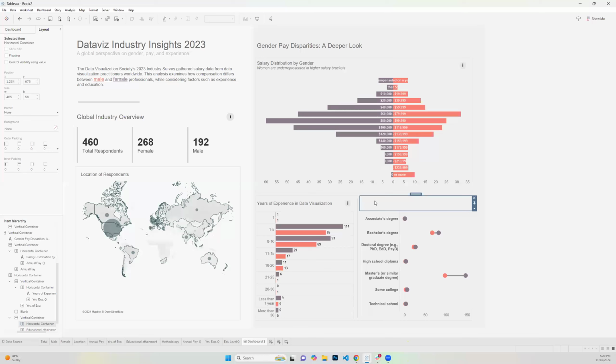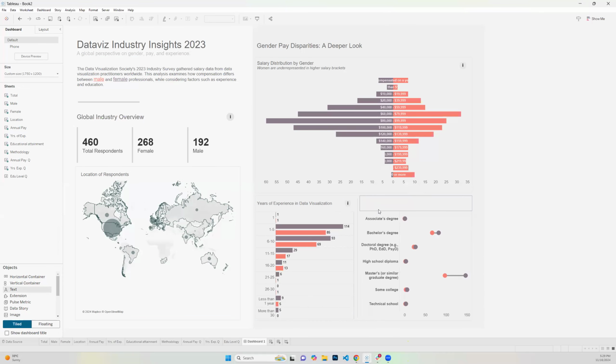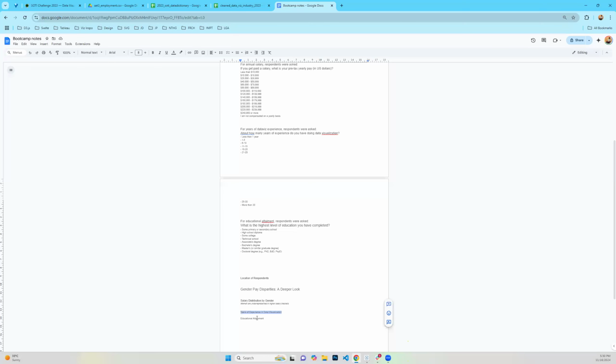To do that, just bring text to this place, and I can come to my documents and look at the title, which is educational attainment.